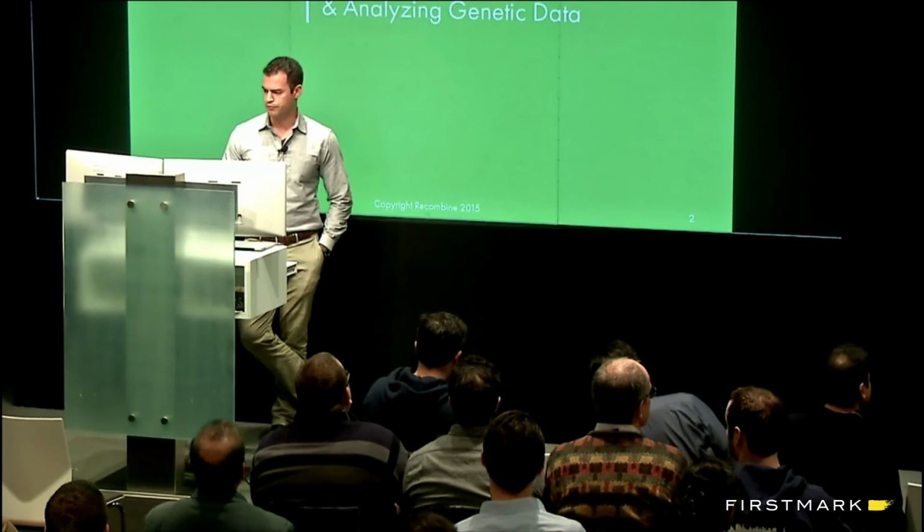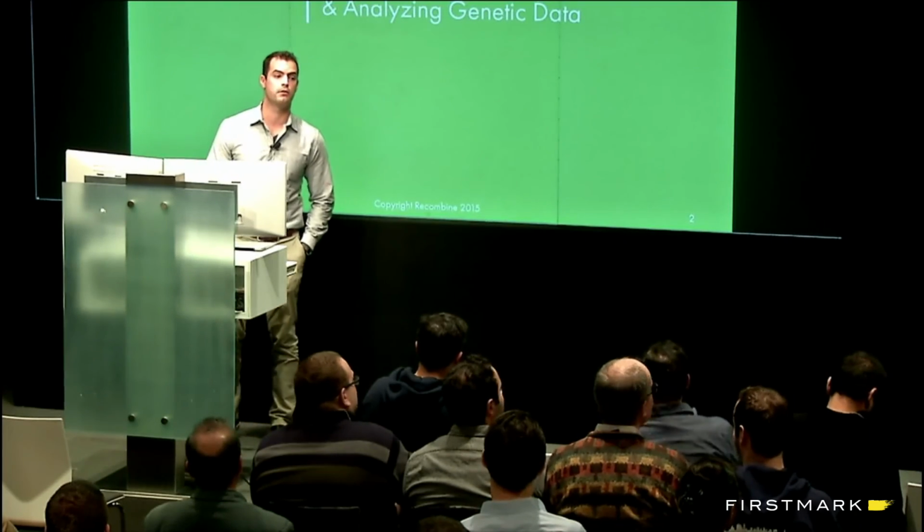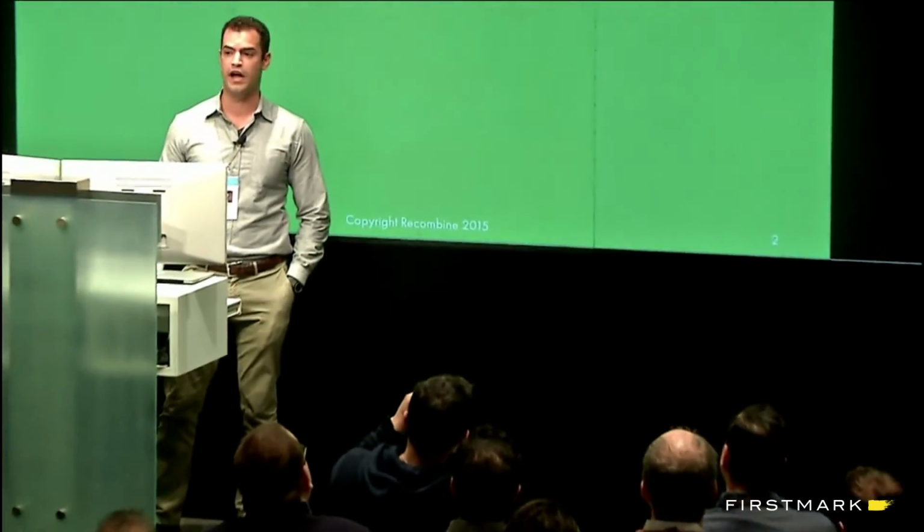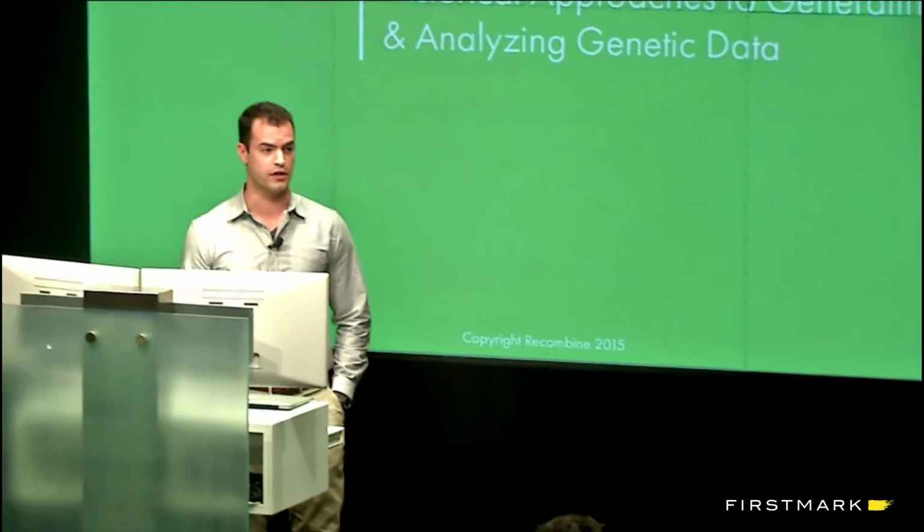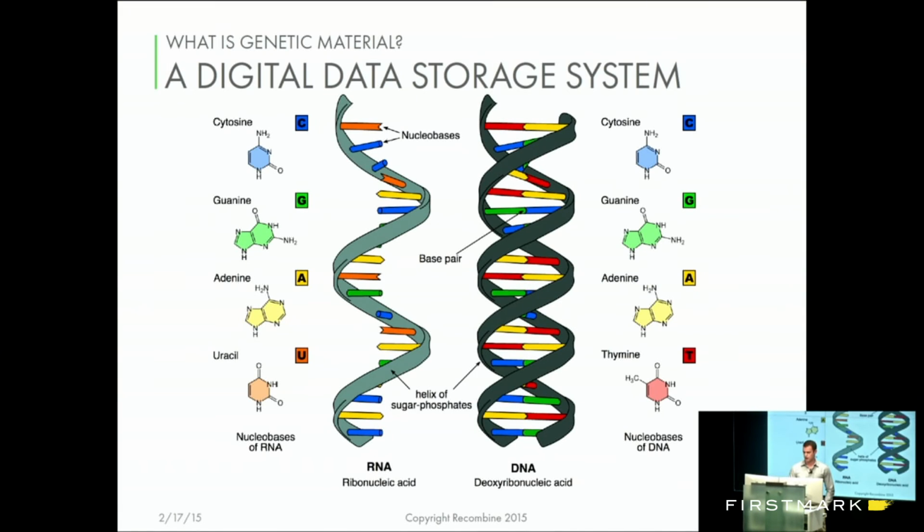So I think a good place to start, though, is probably genetic testing and how genetic data was historically generated and analyzed. So just to ask a few questions here. Who here has a genetics background, an advanced degree in genetics or any sort of... I apologize in advance, I'm going to cover some basic things right now.